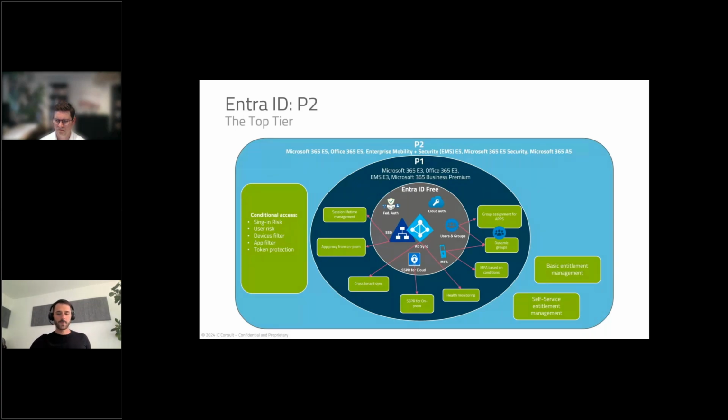You can say the manager needs to approve whether this person should have all of this access, but you can also include an additional layer of protection and put another person in to do the check as well. So that user is not going to get access unless 2 people approve it. Once again, P2. It's not included in P1.